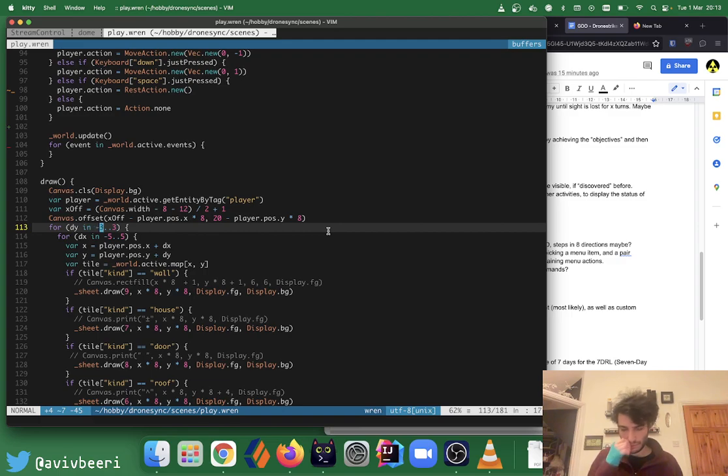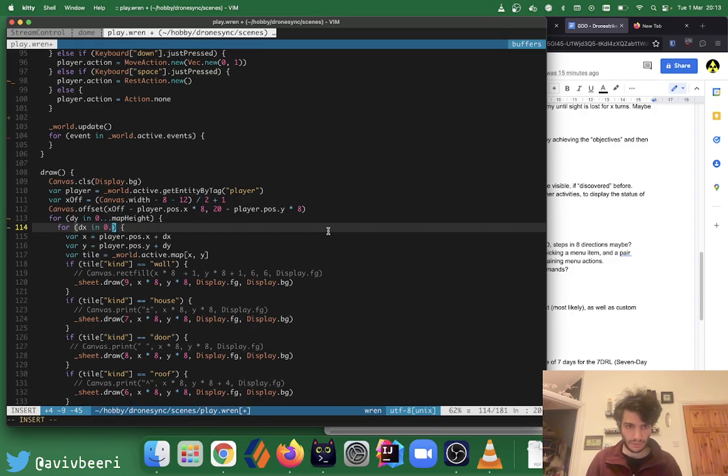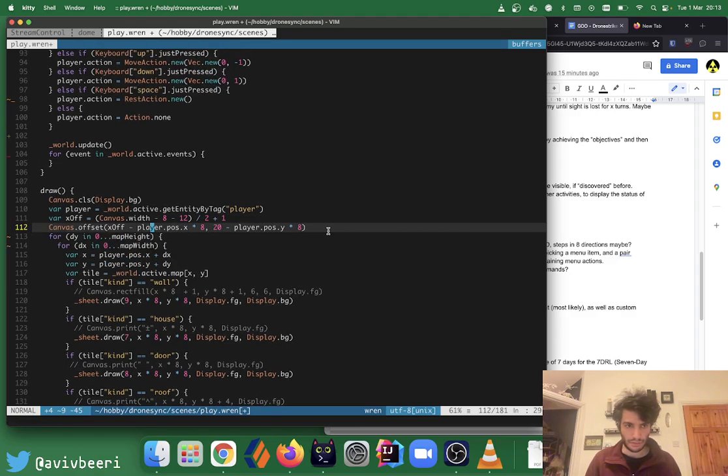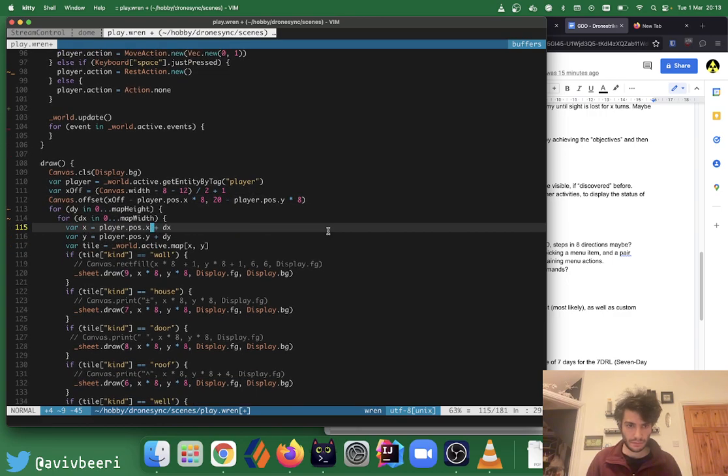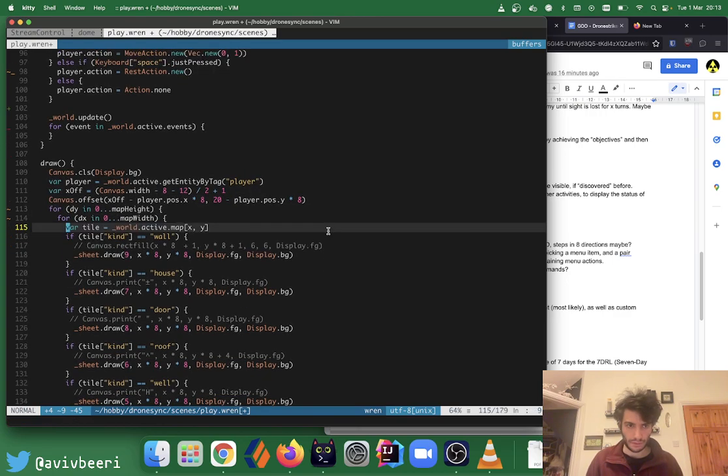And then this should really be like a separate thing, but map height, map width, those can go away.